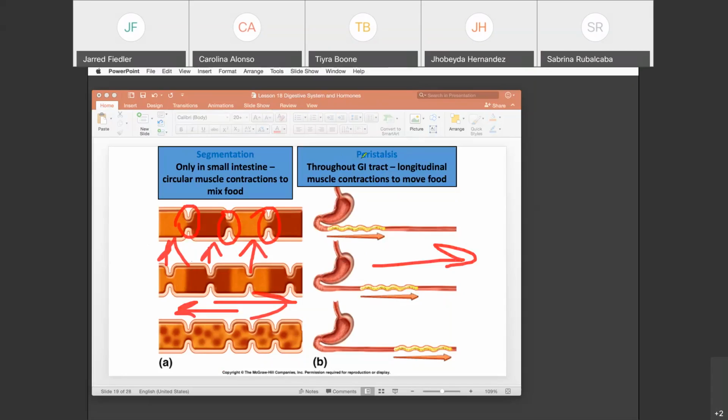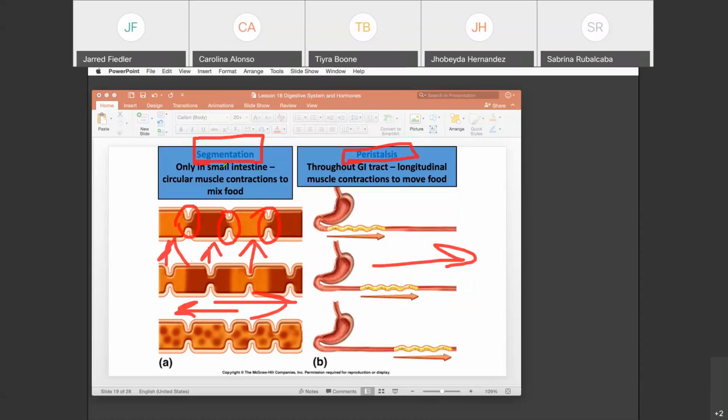And now remember, just to be clear, guys, segmentation is only in the small intestine. Peristalsis is everywhere. It's in both the small intestine as well as the large intestine. So your colon and your small intestines will have peristalsis contractions. There's still smooth muscle there. Remember, the fecal matter, once it enters your large intestine, has to reach the rectum. The rectum is the only muscle in your GI tract that you're able to actually contract voluntarily. Just be clear on that. All right, makes sense.